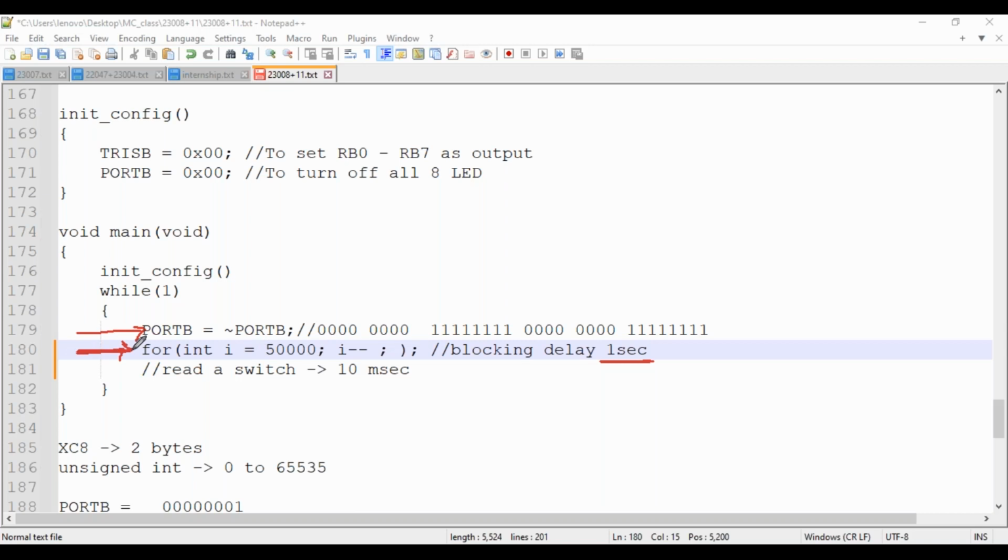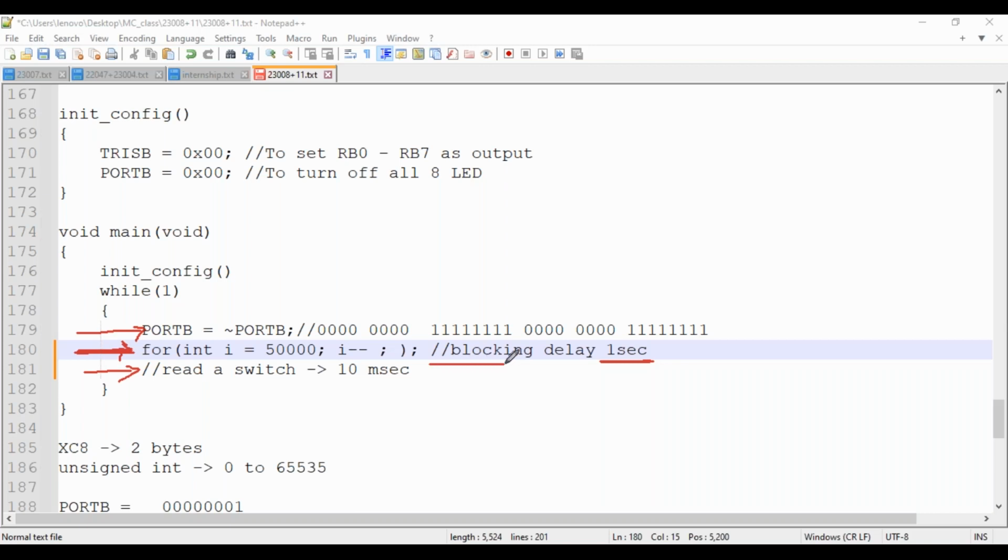Meanwhile, in the hardware, you press the switch. Now, by the time you come here and see if I have pressed the switch, I have lost that event. So at that time, after 1 second, if I come and check, obviously the switch will not be checked. So I will decide that the switch is not pressed. So what this for loop always does is, it is always going to block the controller by making it busy. So it is always blocking this particular microcontroller.